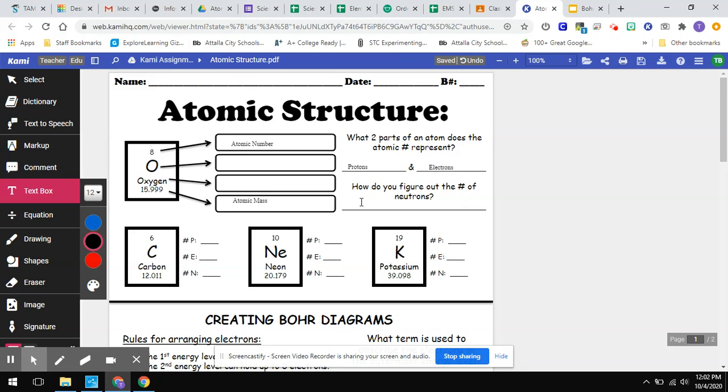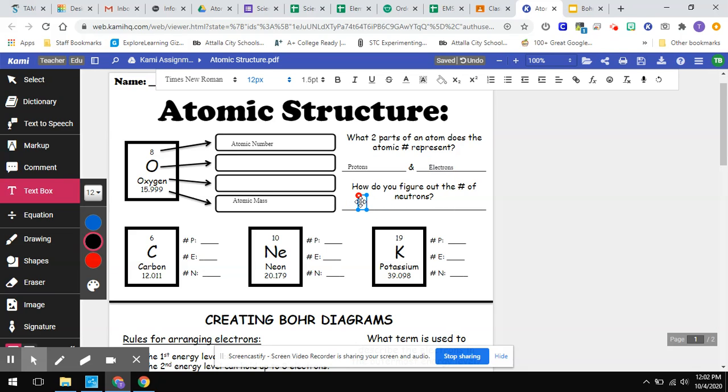But the next thing is how to determine the number of neutrons that you would have for each atom. How you're able to do that is that the overall mass of an atom comes from the two particles that are inside the nucleus, which are your protons and your neutrons. So if this number right here is equal to protons plus neutrons, and this number up here tells you how many protons you have, then you can take this number and subtract it from this number and be able to determine your amount of neutrons.